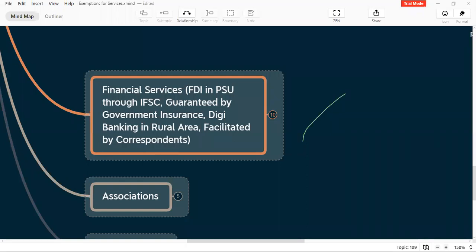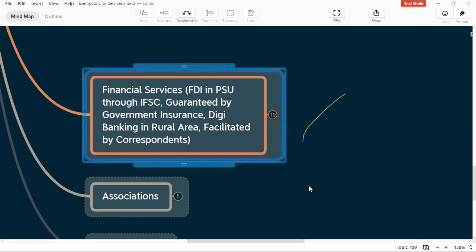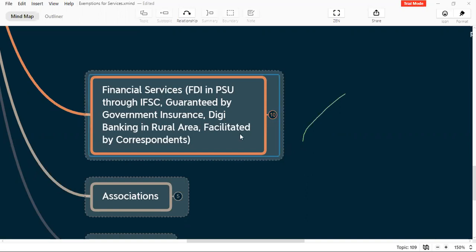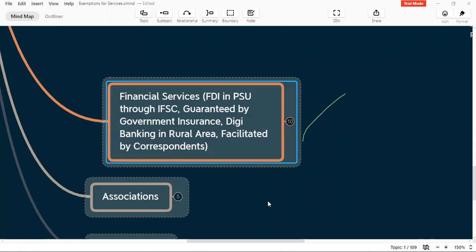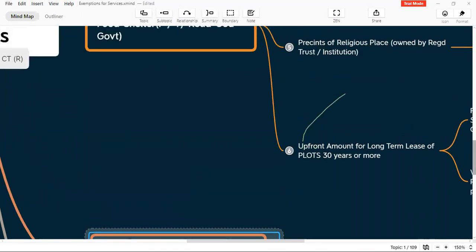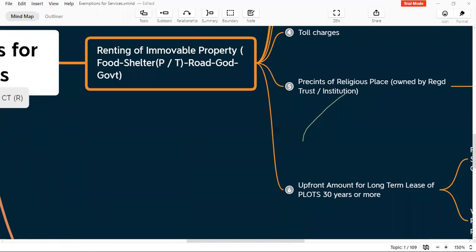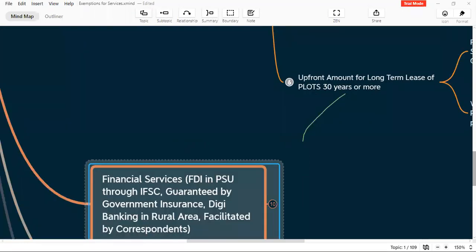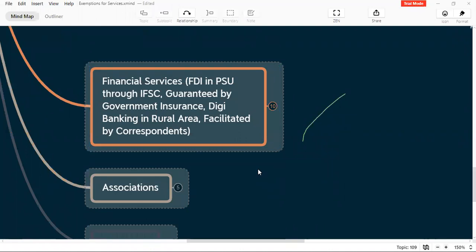Financial services, basically related to banking and insurance. We have 10 exemptions under this totally, and we have given an acronym, but it's not an acronym, rather it's like a statement. It might look a little awkward, but I believe this is what you will remember in the long run a little easily. So why financial sector? You have to remember the context. Number one, the government wants to encourage digital banking. Urban people will anyway do digital banking, so they want more rural people to do that. That's the first context.